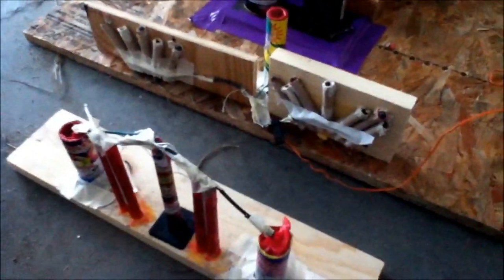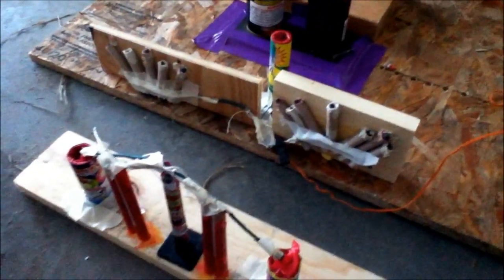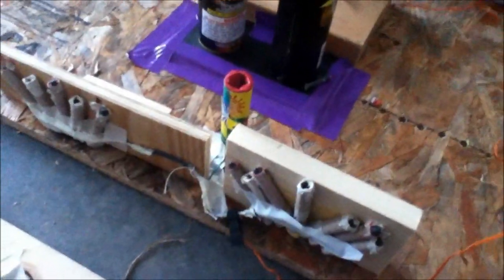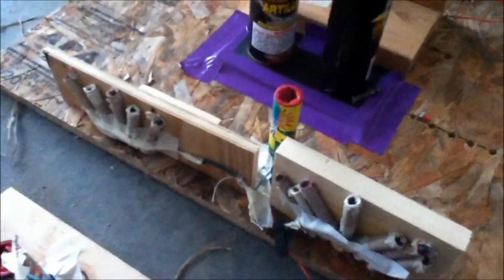This will all be electrically fired — you can see all the orange cables and the igniters in the box. It'll come over here and shoot off these. If you go back to my previous videos you'll see I have pearls. I took pearls and missile tacks out of the cakes and made comets out of them, then glued them together in a fan and fused them up. This will be electrically lighted. Also with this is this little thing here called Happy Spring, which was given to me by the guy that owns Cracklin' Kirk — he gave it to me for free because he wanted us to try it out.